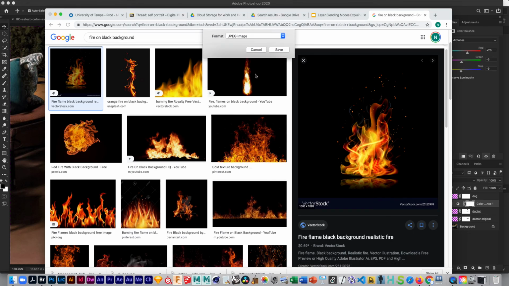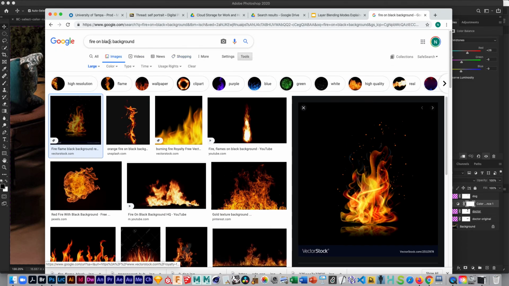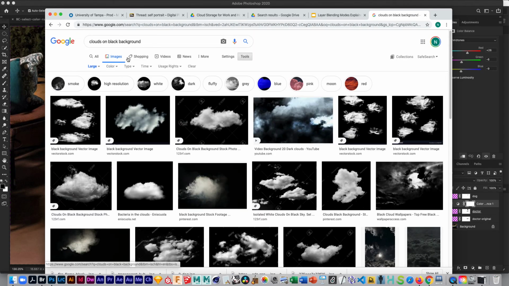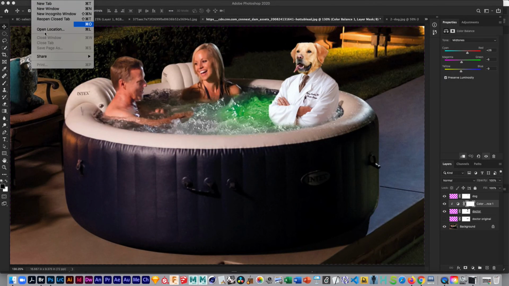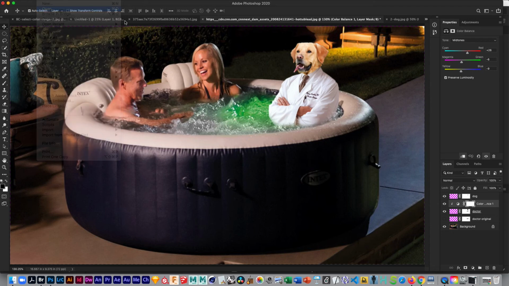And you can see why there's a lot of them when I'm looking them up, and that's because editing something in on a black background is extremely common in Photoshop. I can do clouds next week, actually. I already have that prepared. Okay, so let me open those.